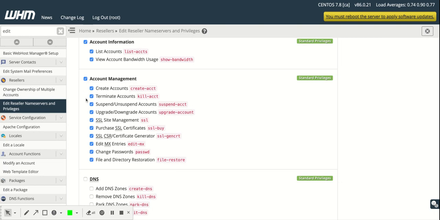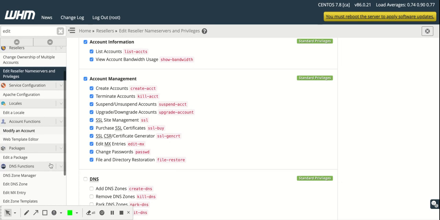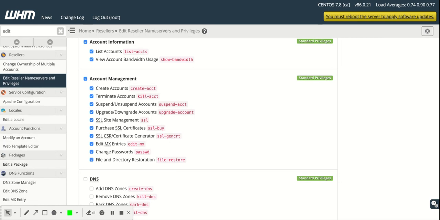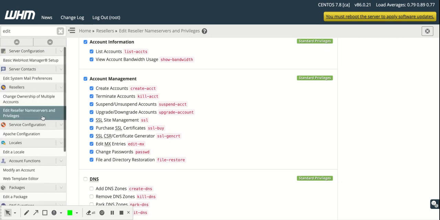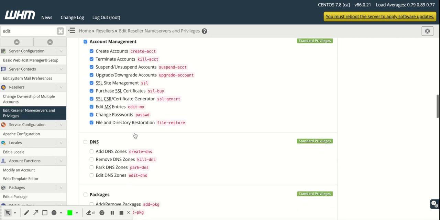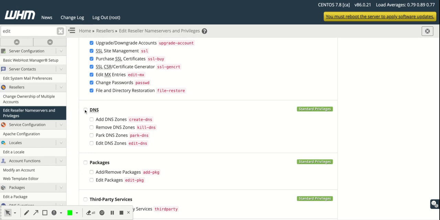All right, so you can actually disable the SSL purchase here when you create a cPanel, but I'm not going to be talking about that because that's a totally different topic. But there's an option where you can not let your customer buy directly from cPanel if you want them to buy an actual SSL certificate. All right, so for DNS, you want them to have access also, because this is the part where a lot of customers or clients need to be able to edit or change DNS settings for their domain name or domain extensions.